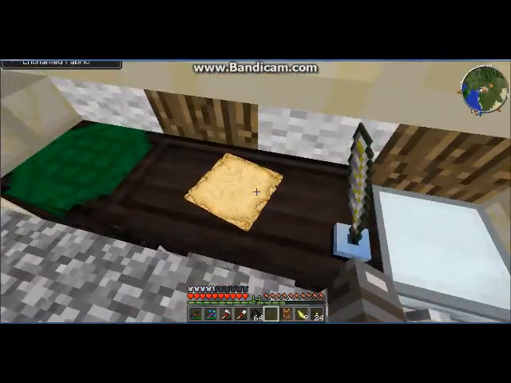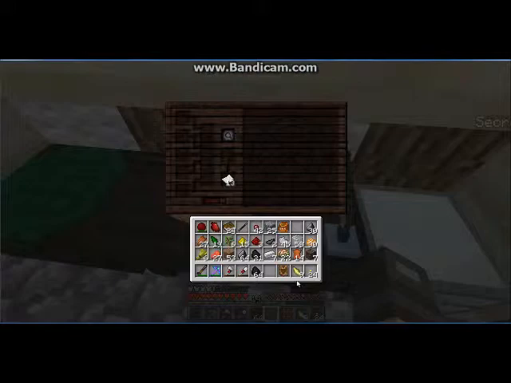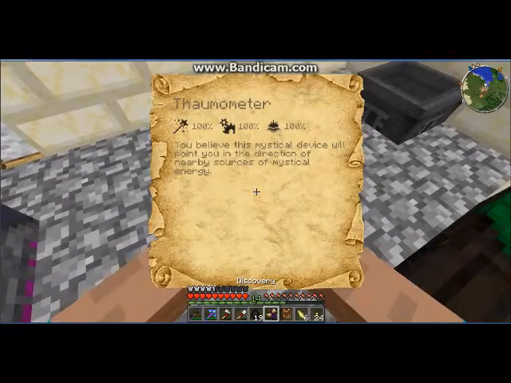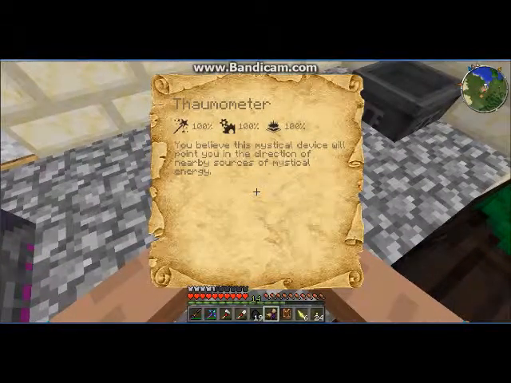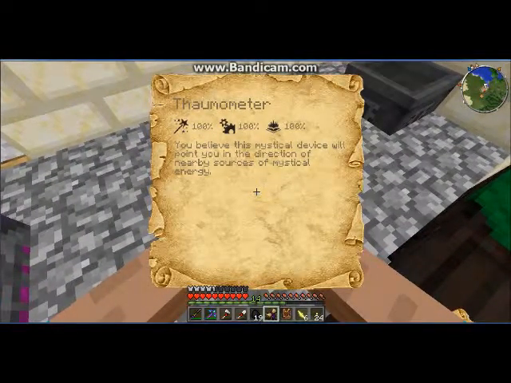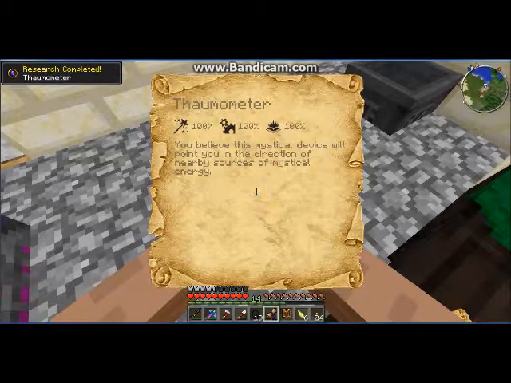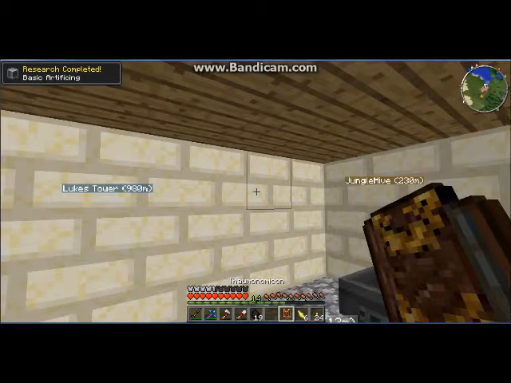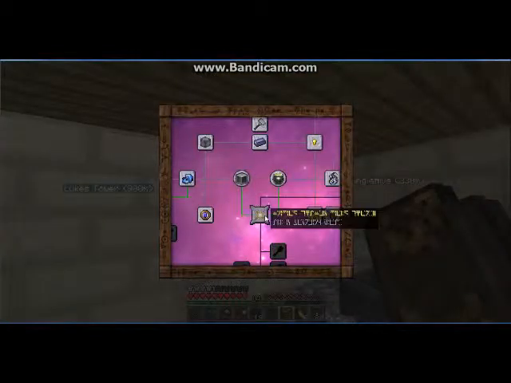Cool. Cool story, bro. So I kind of want to do a little bit of messing about, do some more research, because I want to show you the crafting system in Thaumcraft, and I don't want to record 50 million different research projects. So I'm going to be right back once I find something I actually want to craft. Here's something we want to make, guys, the thermometer. You believe that this mystical device will point you in the direction of nearby sources of mystical energy. Basically, this is going to track how much Vis is in the area around us. And this should be a good chance to show off the crafting system in Thaumcraft.